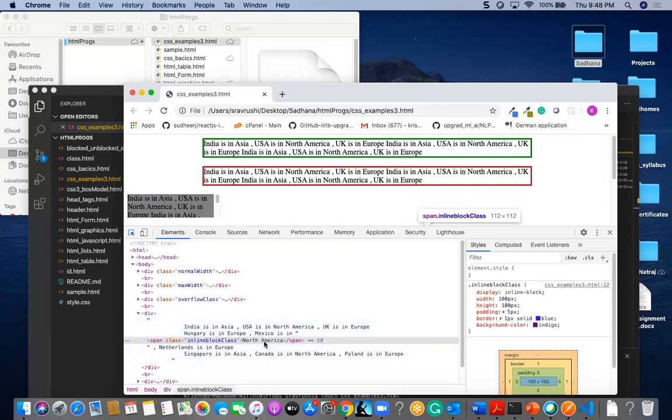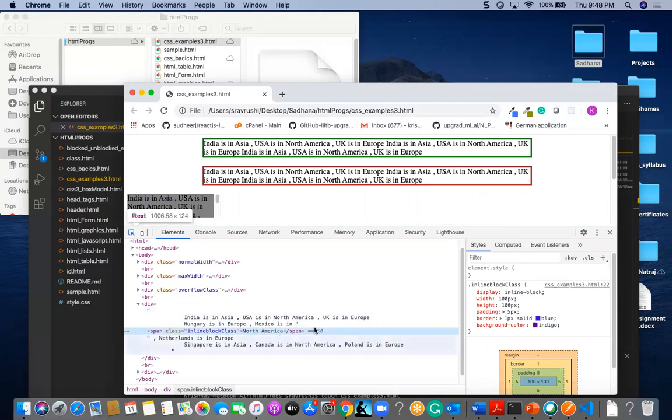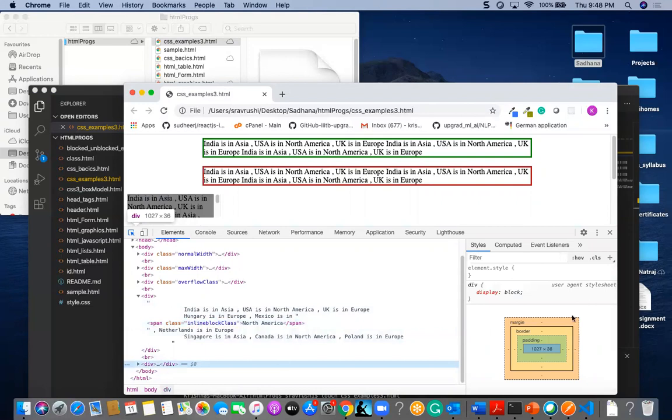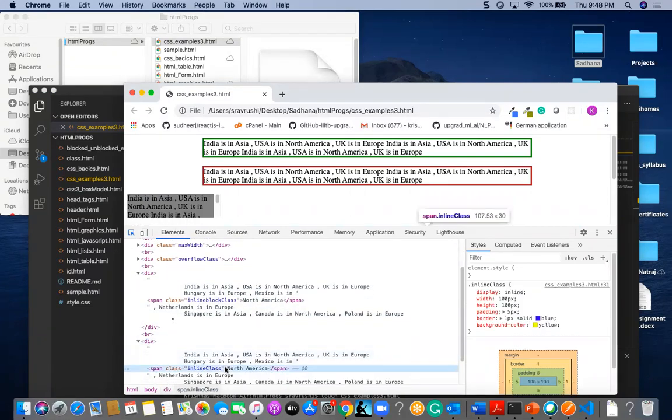But coming to inline block, it will allow the paddings. You can find the styles here.